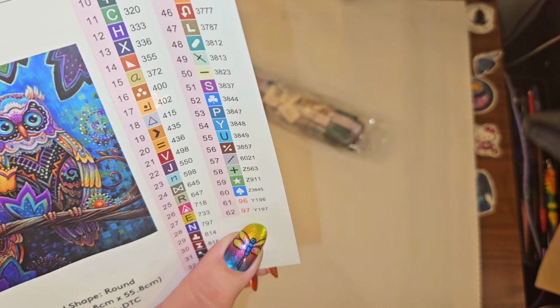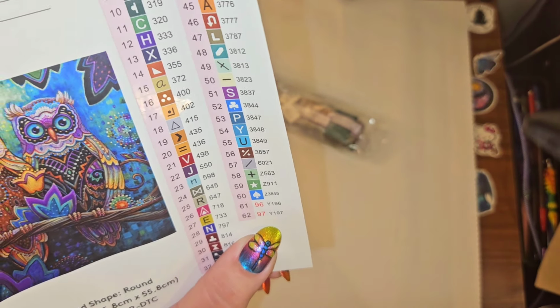Those are fairy dust. Then we have Y196 and Y197. And those, guys, those are special shape drills. I cannot wait to see what we got in here. I kind of see a little sneaky peeky right up there. All right, so let's get into this.